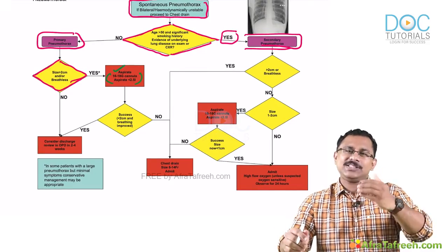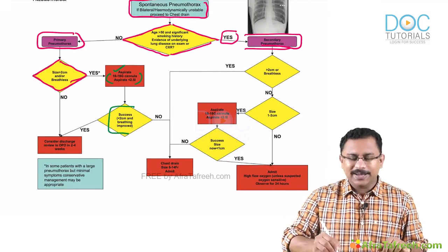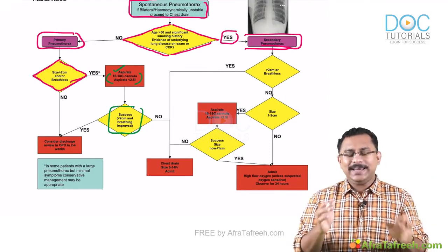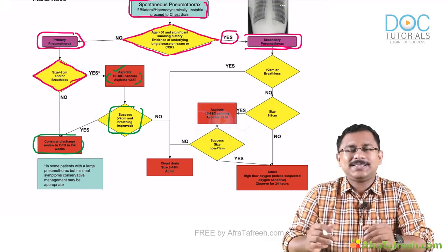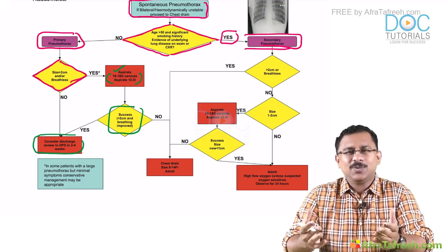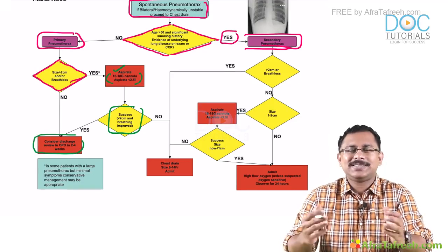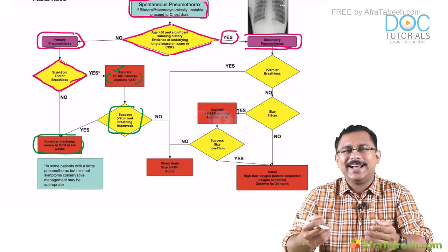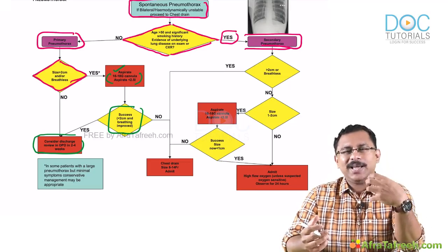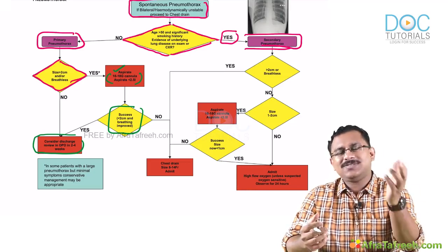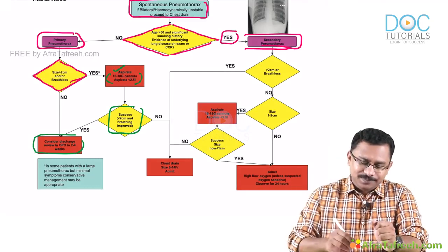And after aspiration, you can take a repeat X-ray, and if you find that the patient's pneumothorax has decreased in size, then you can evaluate the patient and subsequently go with conservative management. Okay, because it seems that the aspiration has worked. The only thing you have to evaluate is, is this actually a primary pneumothorax? Do I have certain other underlying cause for pneumothorax? That is to be kept in mind.